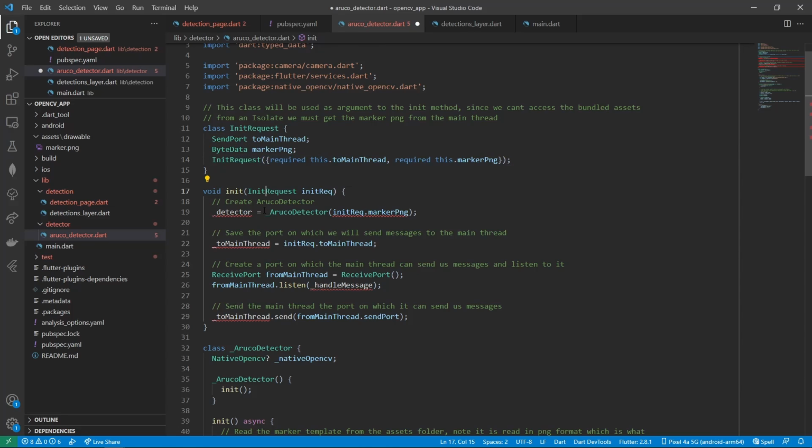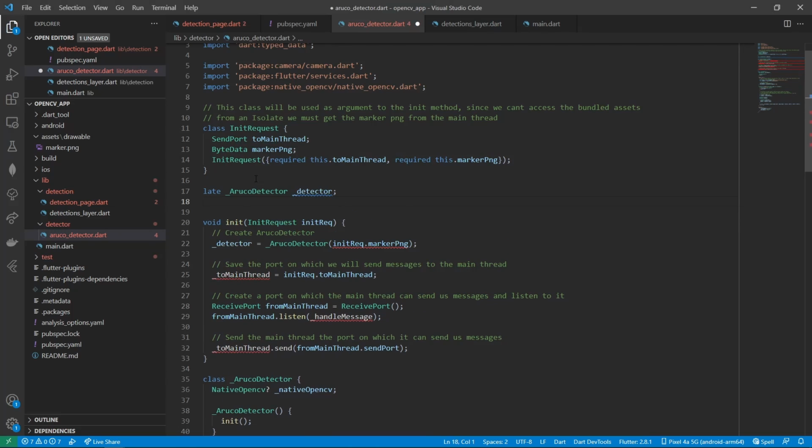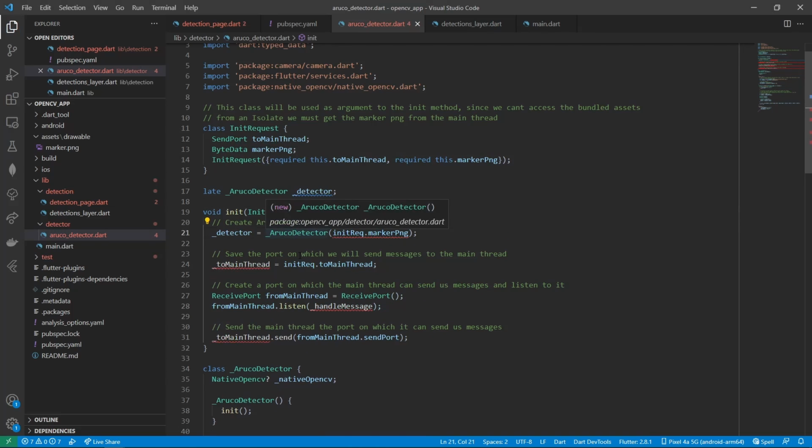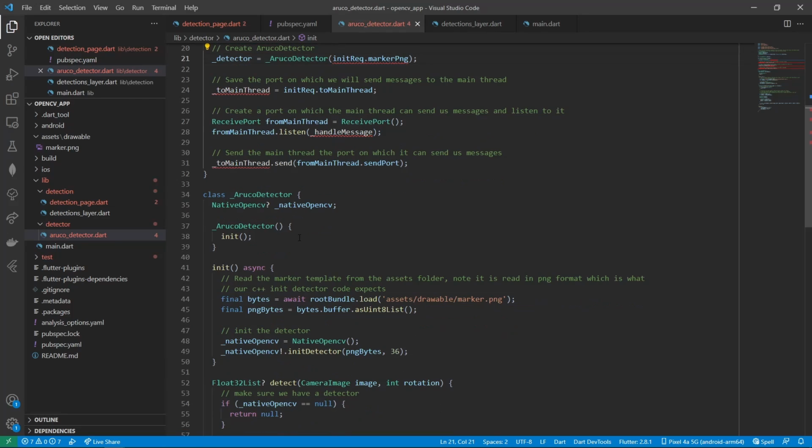Okay, so the next thing we want to define is our detector. We'll hold the reference to the detector, and to the detector we are going to pass the marker PNG. Currently our Aroko detector doesn't get anything in the constructor, so now it gets the marker PNG, and we'll take this marker PNG and pass it to the init method.